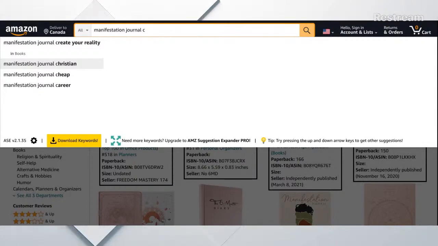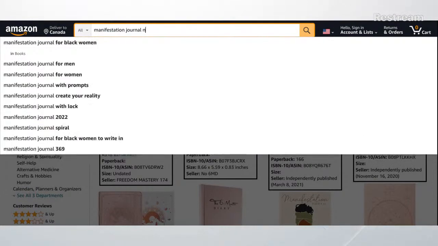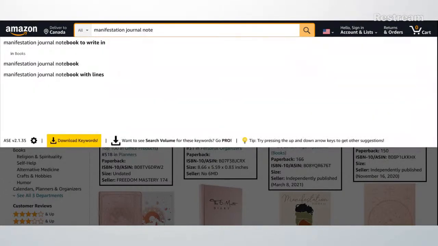Don't do keyword stuffing. And it's a bonus if they overlap so that you can make the most of the space available. So something like manifestation journal, notebook, and then maybe another keyword that you plug in would be something like notebook for women.